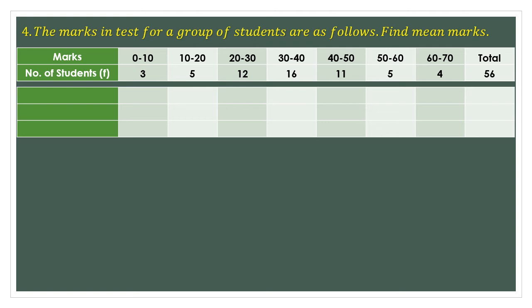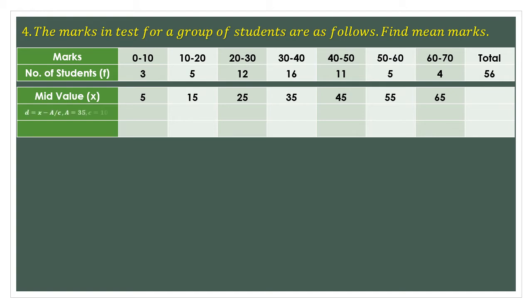Now I have to prepare a table again, and this time the first row will be the mid values. As you know, the classes cannot be used directly for the calculation of mean. We have to convert those classes into mid values so that we can get the variable x. Mid value, if you have forgotten, is calculated as the upper boundary point plus lower boundary point divided by 2. So we will get mid values for all of these classes. The middlemost value of each class is 5, 15, 25, 35, 45, 55 and 65.